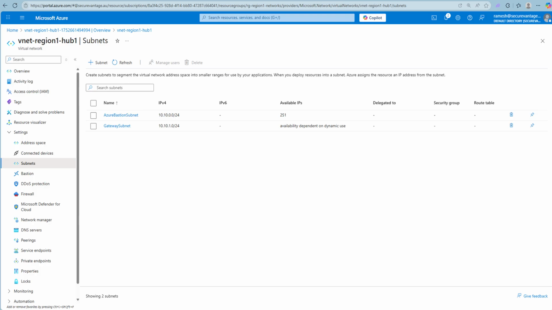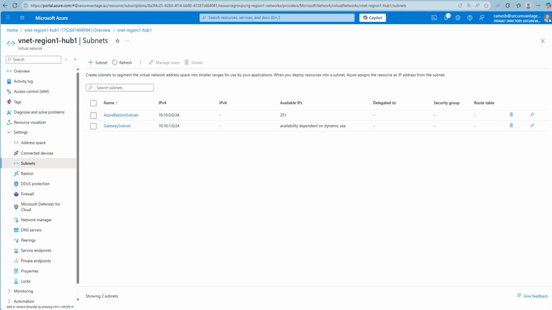Now that the virtual network is deployed, I've opened it and gone straight to the Subnets tab. This is where I can verify how each subnet is functioning, specifically by looking at the available IPs column. Take the Azure Bastion subnet as an example. I created this with a /24 address space, which gives a total of 256 IP addresses.